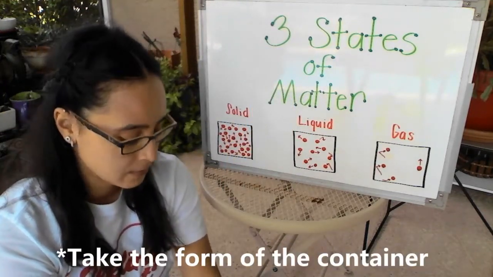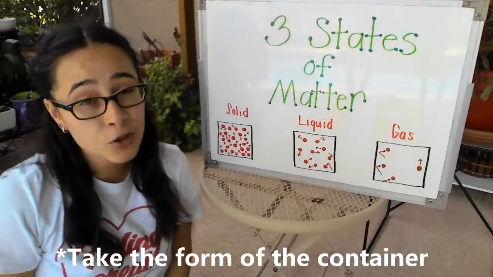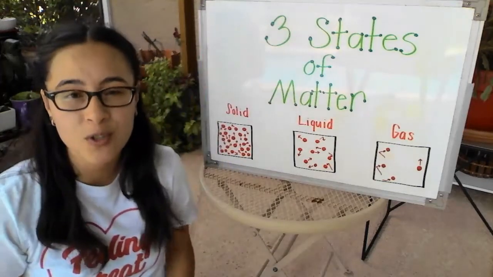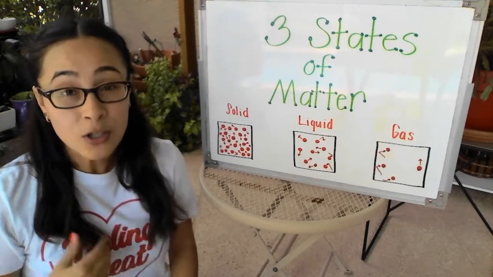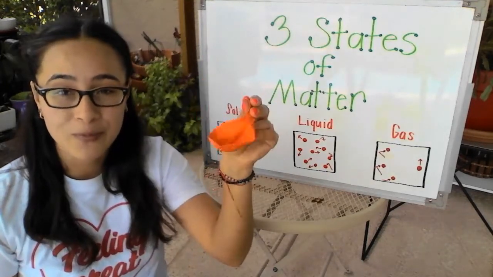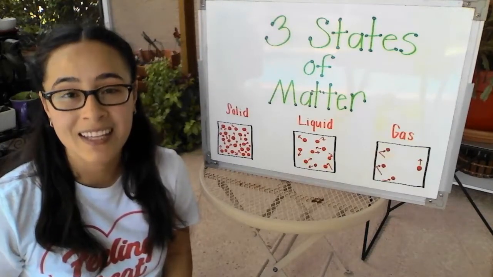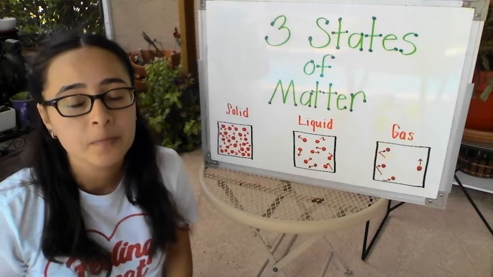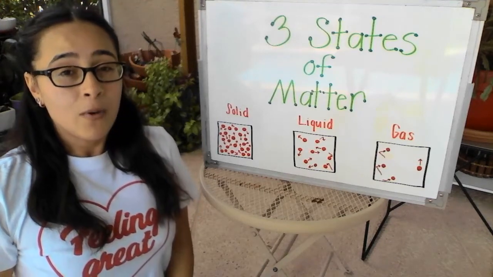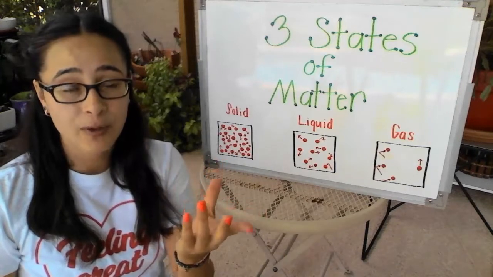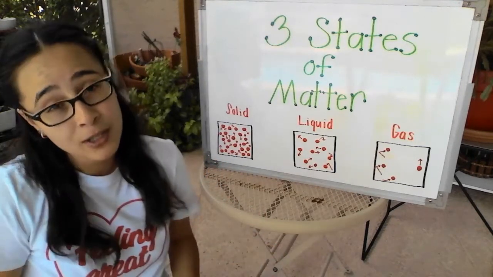Now, for gas, that's a little trickier. A gas is air, everything that's around you, which is really hard to see. So to show you, I have this balloon, and I'm going to blow it up with air. Let me see you make gas. Take a deep breath, and now blow it out. All that air that you blew out is gas. But like I said, it's really hard to see.